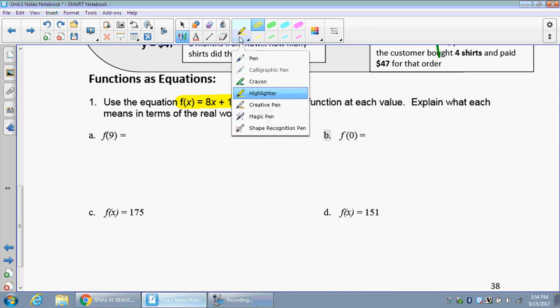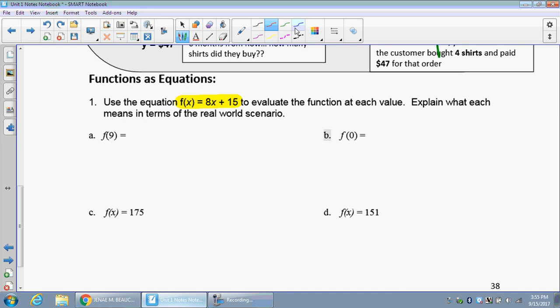So what I mean by that is, instead of doing A and B, see how A and B, I'm just going to do A, and I'm only going to do C. I'm going to leave these 2. If I have time, I'll come back, but we'll see how we do as we move through this notes video. So let's get going on A.